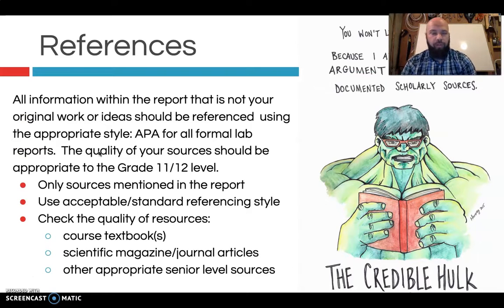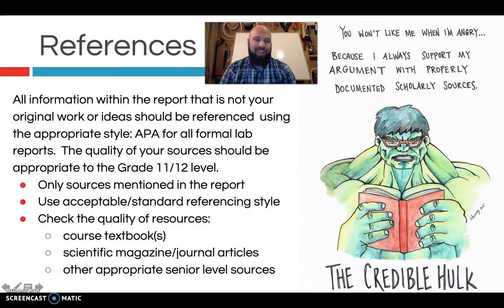When you're using references, you have to use APA formatting. All of these guidelines are available online, and they're included in the Google Classroom post about this assessment. Make sure your sources are good scientific sources and appropriate for a grade 12 chemistry course. As always, if you have any questions, please post them in the Google Classroom thread so that the whole class can see my response.